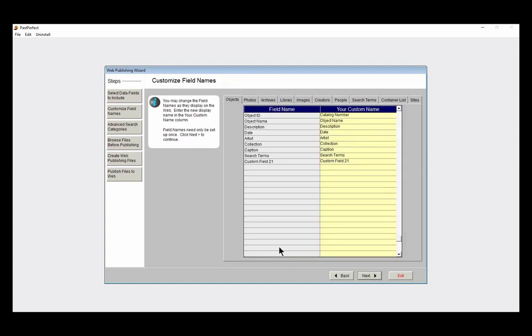And I am going to give both of these fields a custom name. If I upload them right now with their name as is, it's not going to make much sense to my visitors. When I did my renaming before, that's just for the custom field in the PastPerfect program. It doesn't have anything to do with how the field displays online. So even though we already did rename these fields once, that was just for PastPerfect. Now we need to rename them for PastPerfect Online. So what I'm going to do is I am going to give them the same name of Media Link.